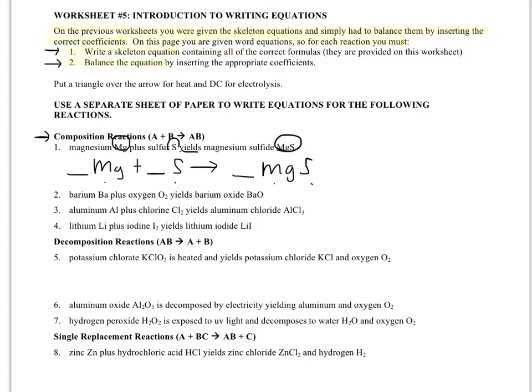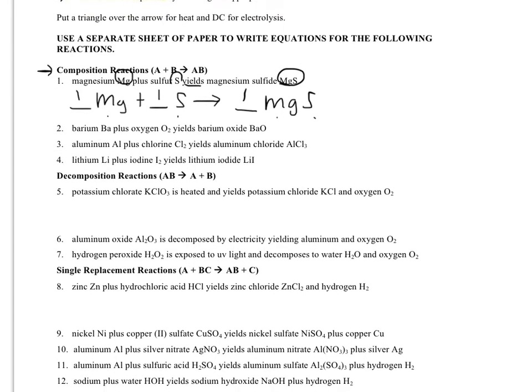Now, in this particular case, you might see that we have one magnesium on either side of the equation and one sulfur on either side of the equation. So this equation is actually already balanced. Most of them won't be that way, but that does sometimes occur. You should anticipate when you take a test on this unit or a quiz on this unit that you certainly could see an equation that is already balanced. You need to know then to not put in coefficients or if it makes you feel more comfortable, you can insert ones, because if there's not a coefficient, it means the same thing as one. Okay, so that was a really basic one.